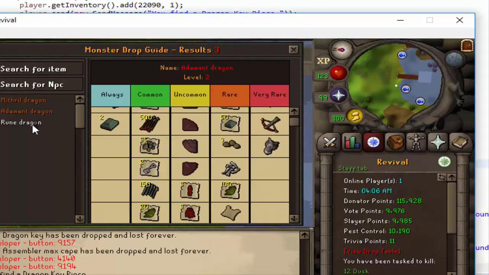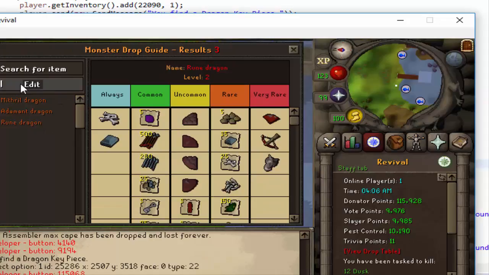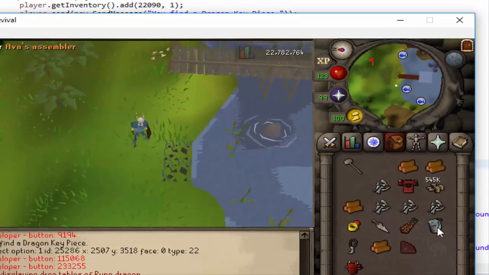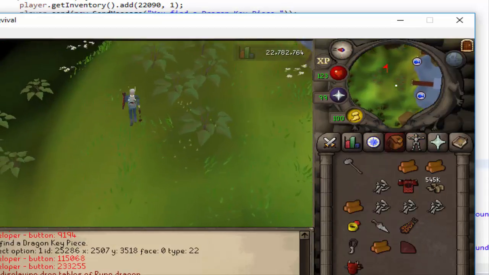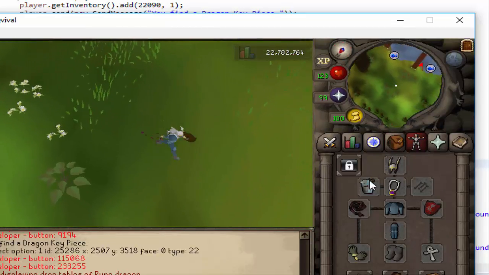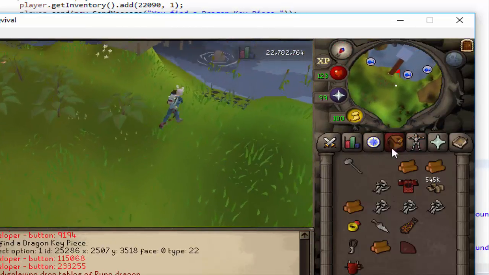Those are rare drops on all of the tables. Vorkath is coded in terms of drops and a couple other things, little bits and pieces. All of the stuff should be working, should be on the back. The cape that we dropped earlier functions as well, has teleports.